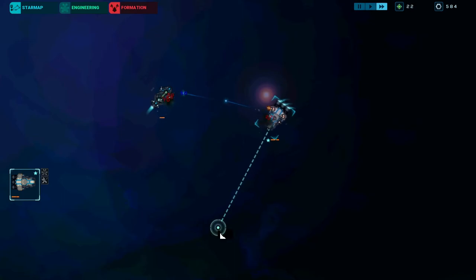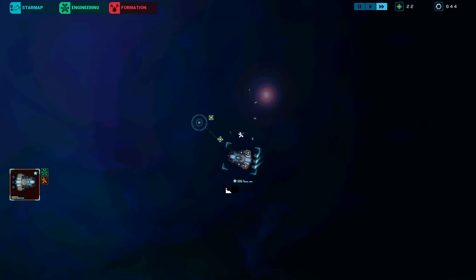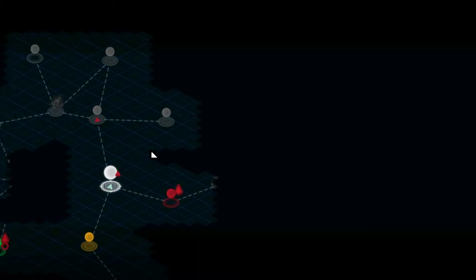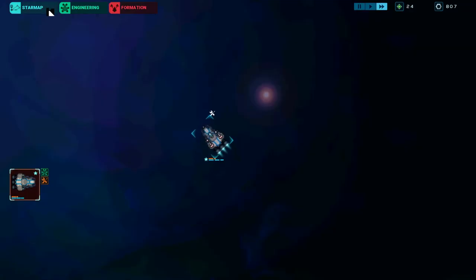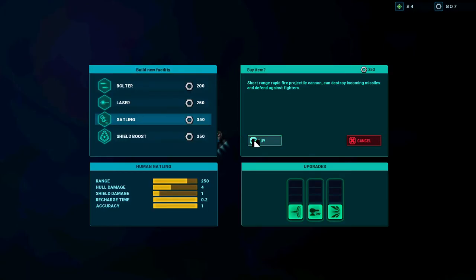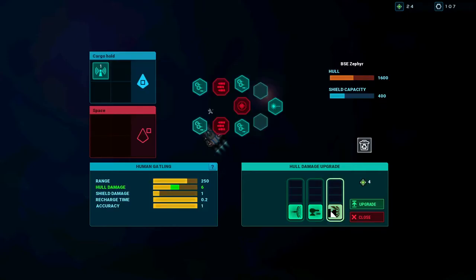I can drop this guy. There we go, I've got him. Yeah. Alright, now. Actually, I should get the hell out of here. No, I'm gonna do one more battle. Alright, let's put another Gatling gun in. Put in another hull damage. See, I prefer to upgrade the hull damage on the guns. That means they'll chew through missiles quicker.